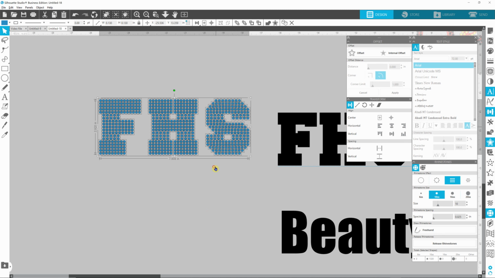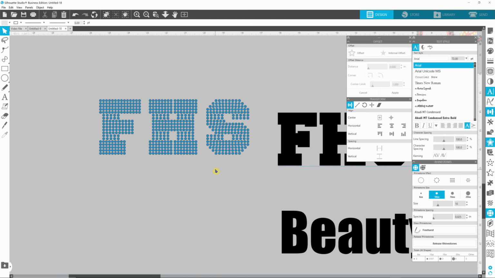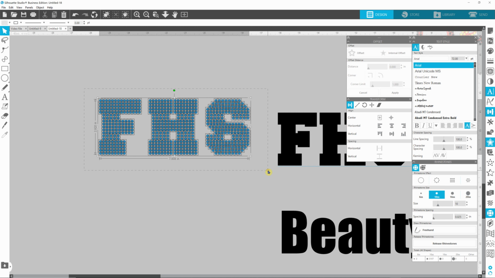I should have grouped it. That's the drawback of trying to move an object that has a lot of stones in it. So what you should do is press Control G to group the stones.